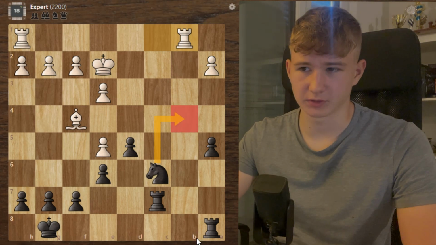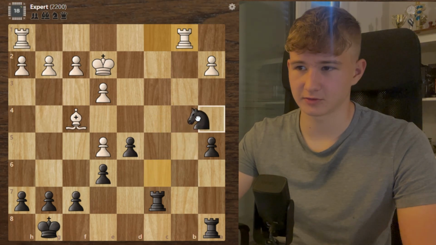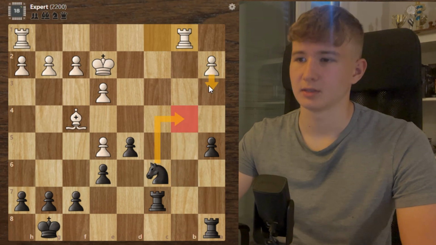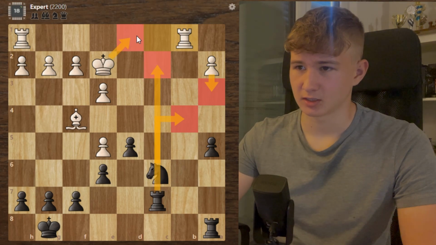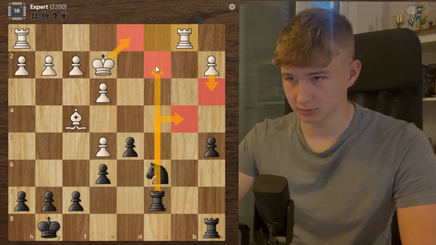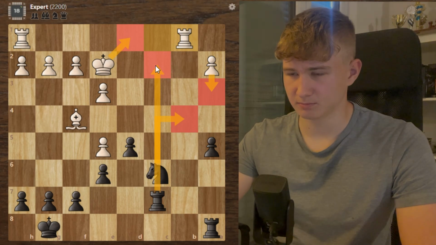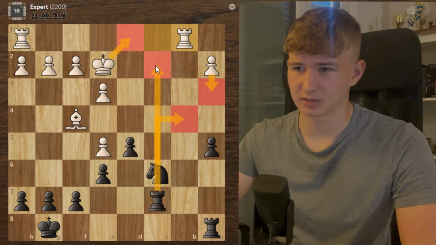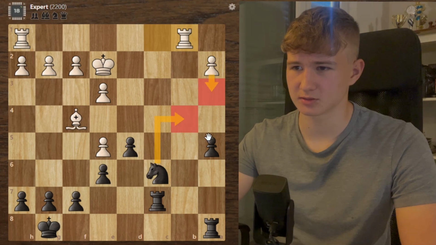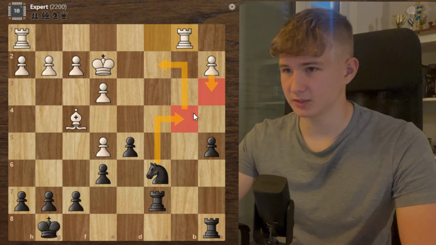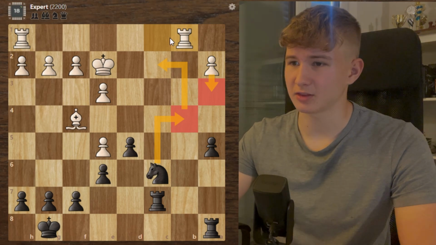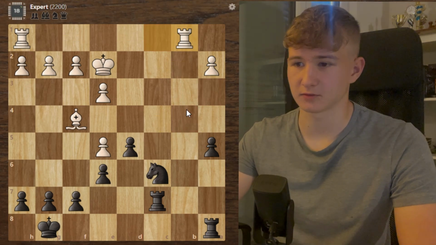How can I improve one of them? I think I can improve the knight going here. I think that is the most natural improvement. If pawn to a6 is played, I'm first going to give this check. Then the king will have to move here. But then I would lose the rook, right? So on the other hand, I'm probably not going to give this check. I could just move in with the knight, and now the knight is very active, but I think he can just get his own pieces active.